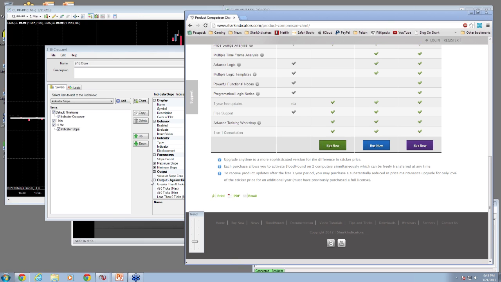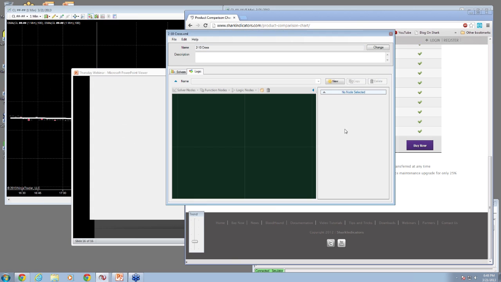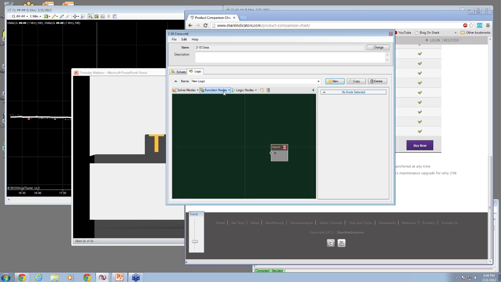Okay. Joe's asking, what's the difference between the professional and the ultimate? So the difference, Joe, is on the screen we have a couple advanced nodes that you can put in here called function nodes. They may not mean a lot to you right now, but when you start developing more advanced systems, they will definitely mean a lot to you, in terms of they add a lot of power and a lot of functionality.